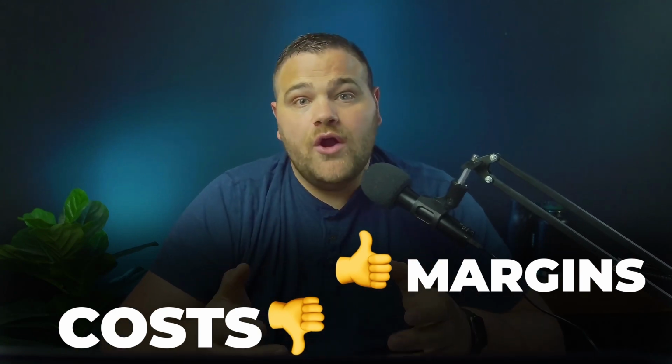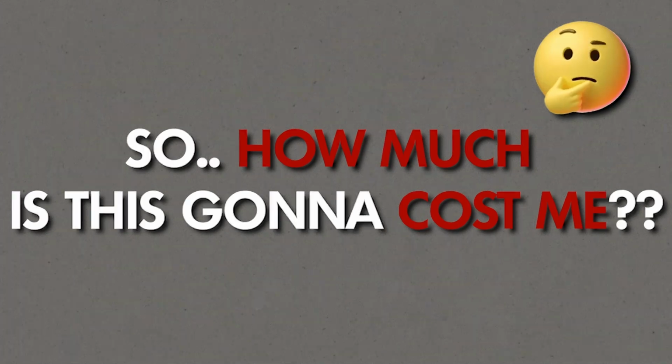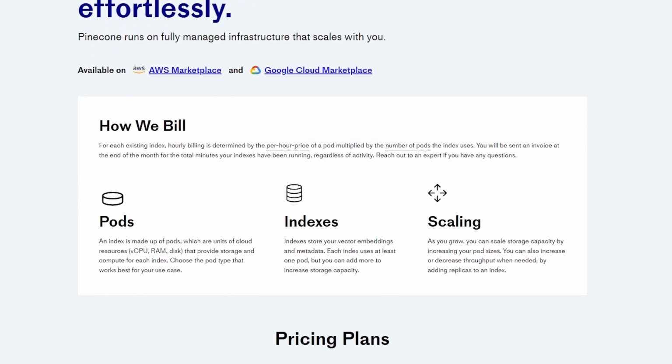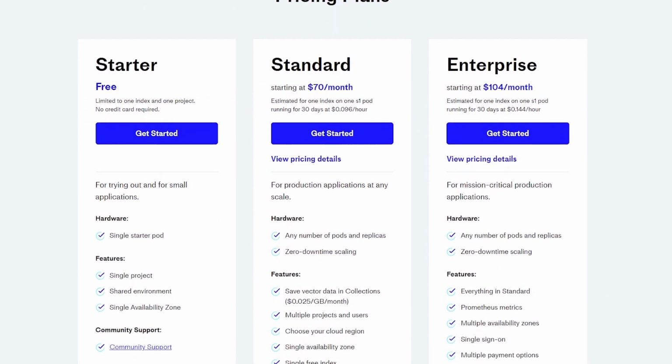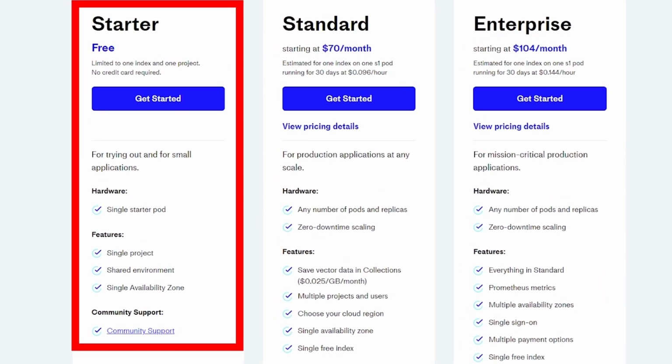Oh, and you're probably wondering how much this vector database thing is going to cost you, huh? Well, get ready. It's free. Yep, as of the filming of this video, Pinecone.io has an extremely generous free plan that allows you to scale really far. Yes, eventually, once you're raking in subscriptions, you'll probably want to upgrade. But for now, enjoy the free tier because it's amazing.